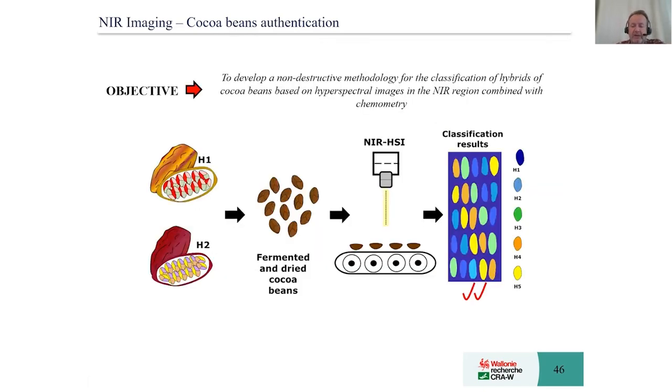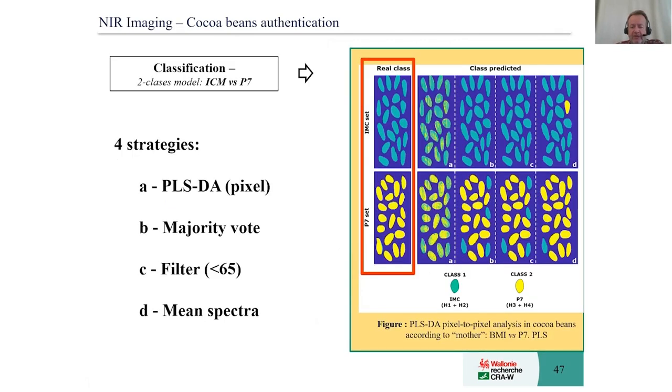And for that, what we did, we collected the samples and then we used near-infrared hyperspectral imaging in order to be able to detect the different samples according to their phenotype. And here you have what we did. So we worked in the strategy, we analyzed all the samples, and then we had to build models. And to do that, we decided to build models in different ways, but the idea is to be able to classify the samples in the different classes. So here we have an example of two classes. We have the phenotypes RMC and P7. And then we built a model in order to discriminate both of them. And then we made some tests.